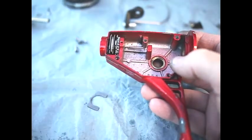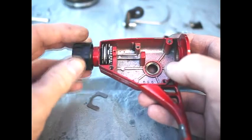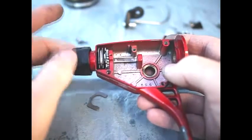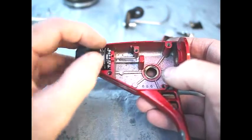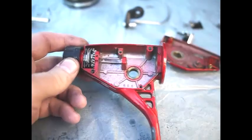Right, so this piece here actually screws, it's a right hand thread, so it just screws into the piece like that. That squashes it up. So it's held in place by this, which is like a spring clip, which you can just push in with your fingers. So that's your drag mechanism in place.